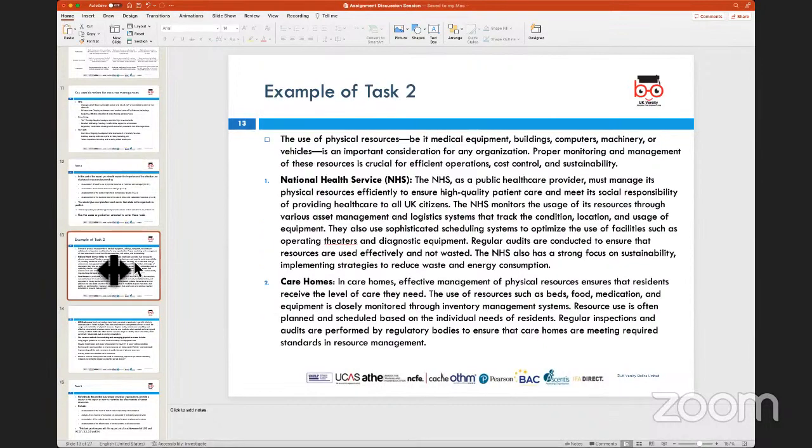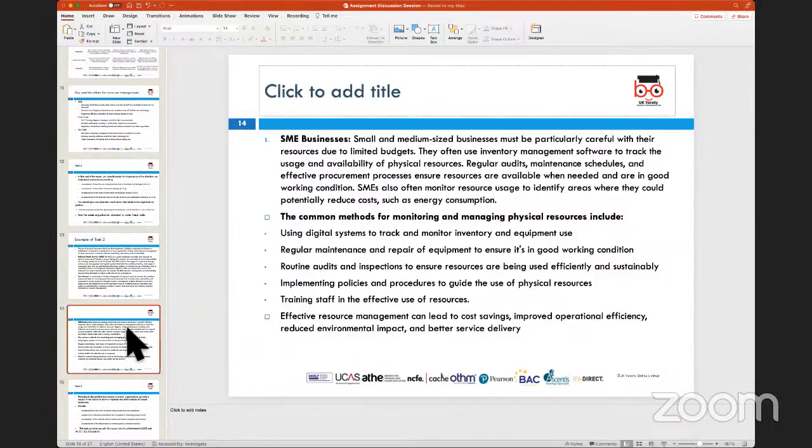Here I've given an example of the NHS as a healthcare provider, where there are lots of equipment and materials used in providing care to the patients. In the care homes, I've looked at various types of resources the care homes have, things like beds, food, rooms, entertainment rooms, furniture, administrative equipment, and equipment like CCTV, which are generally used by members of staff to monitor patient movements and patient conditions. And that is where these resources have to be managed and monitored, and that is what I've explained in this particular task.